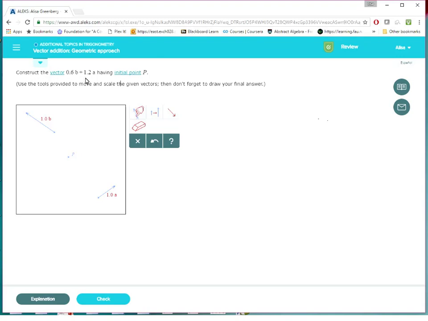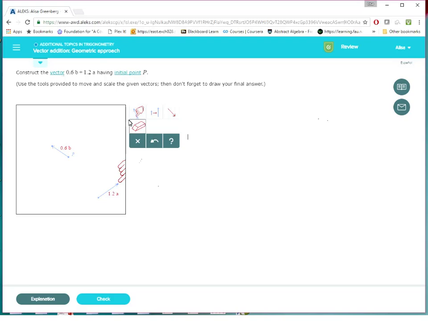Okay, good. So what I'm basically trying to say is, if I want to do vector addition, what I'm trying to do is add 0.6b. Here I have, this lets me move the vector. So here's my vector. I'm going to start, it says having initial point at P. Okay? And then 0.6, this is 1 and this is 1. Well, 0.6 means that this goes to 0.6. And I used this icon to make it bigger and smaller. A is 1.2, so I have to make it have a magnitude of 1.2.